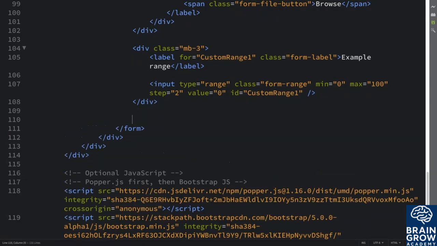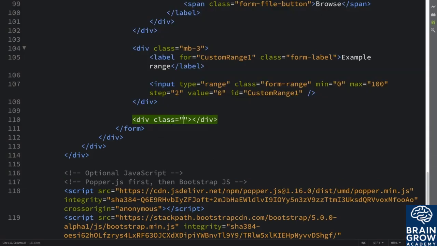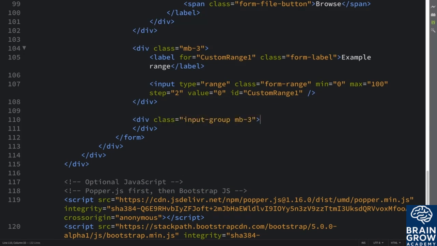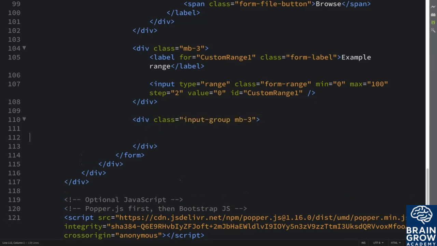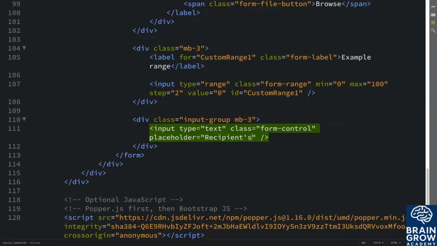So we're going to have a div, and this is going to have a class of input-group and mb-3. In here, we're first of all going to have an input, with a type of text, and the class is going to be form-control, and we're going to have a placeholder of recipient's username.